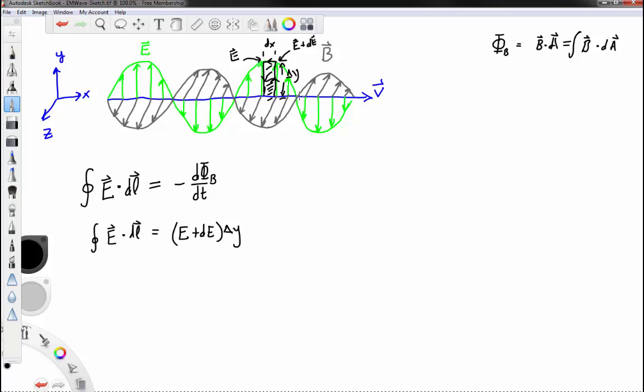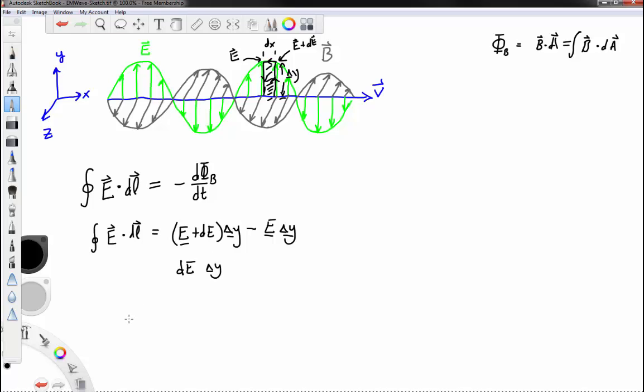For wherever this other side is, you have 0 because the electric field is perpendicular to the dl vector that you're dotting the electric field with. And now we come to this side, and since the side and the E field are in opposite directions, that dot product gives you E times delta y. So I have an E delta y and I have an E delta y. So what I'm left with is dE times delta y. So that's what this integral gives me.